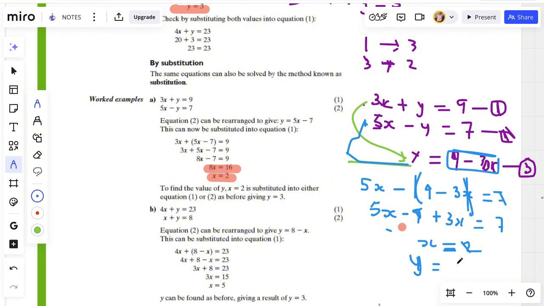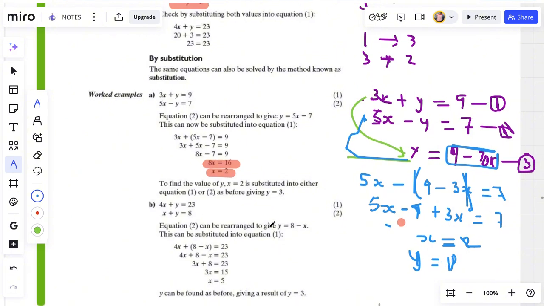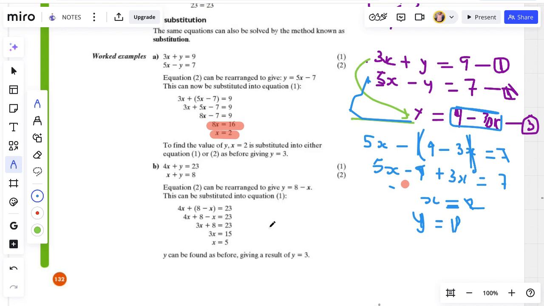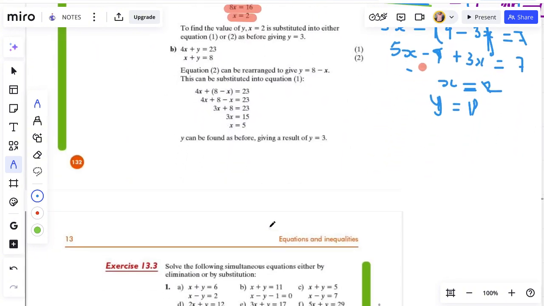Okay, so you get 3. y is equal to 3. That's what we got before when we used the elimination method. x was 2 and y was 3 when we used elimination for this same equation. Even though we cannot write it because it's laggy, we'll be able to show that x equal to 2 and y equal to 3. Okay, so that's that.